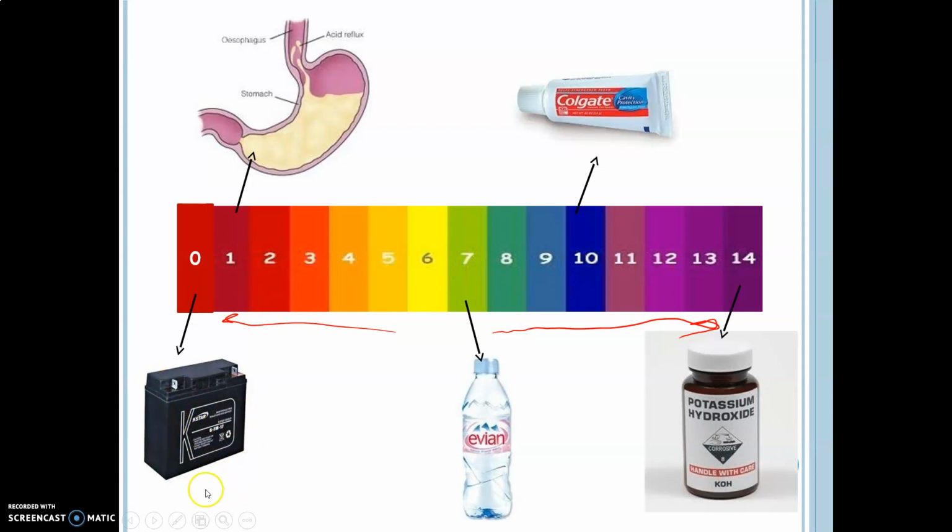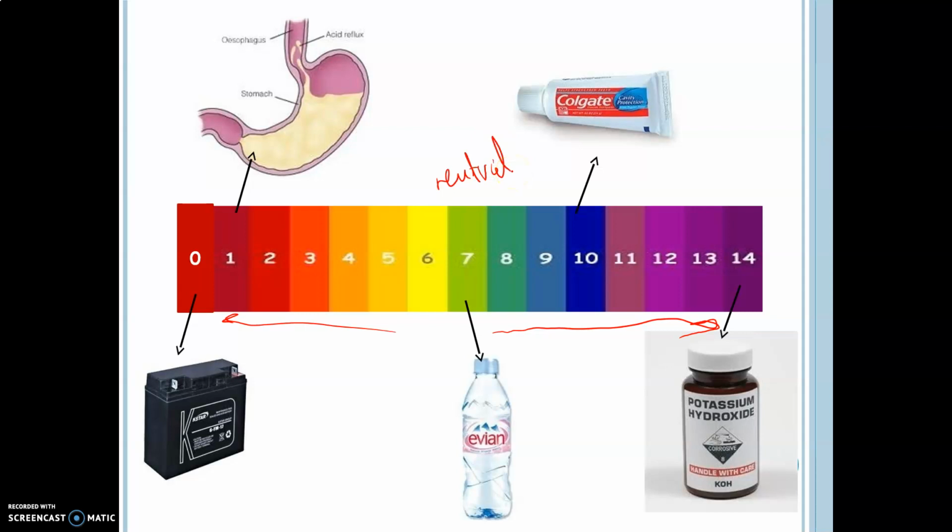So this is the car battery here. It has an acid with pH of 0. This means it's a very dangerous and strong acid. The hydrochloric acid in your stomach has the pH of 1. Water is 7. We didn't talk about the number 7, why everything revolves around the number 7. We are talking about if the pH is less than 7, it's acid. If it's more than 7, it's base. But what is 7? 7 is the middle number, right? And this represents neutral.